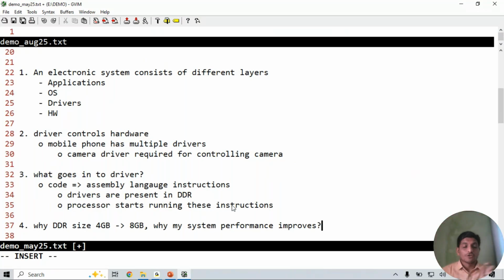So let's understand a little bit about what is DDR, what is storage.